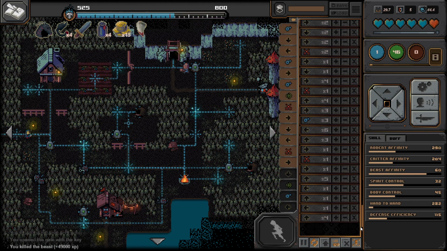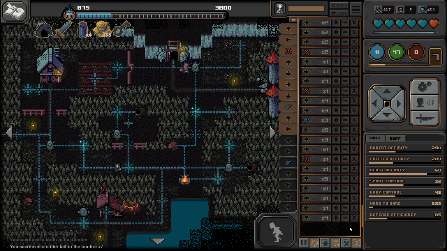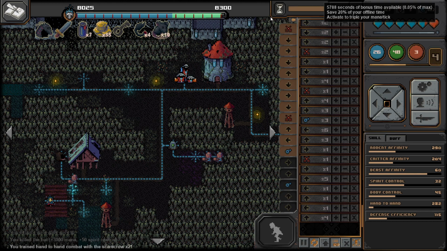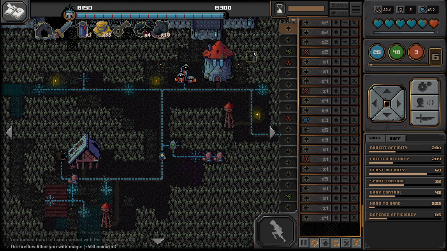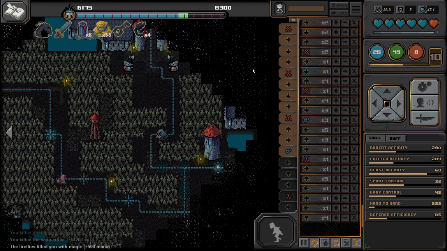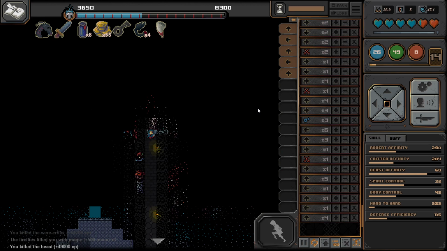And now we play at times 3 speed, as I said. We're blasting through everything. Is this even times 3 speed? Yeah, it doesn't even feel like it, because we're already going so fast that times 3 isn't even really properly working. And we're ready to explore the new area. Vroom, vroom, vroom. Went over there, fight the beast, everything's going well.